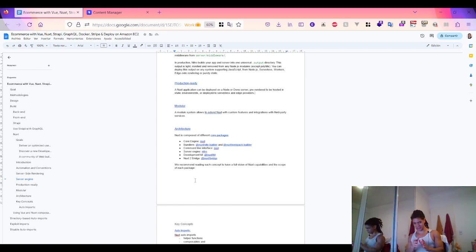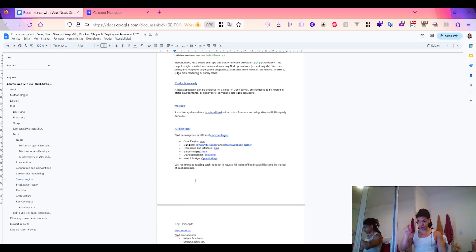When you talk about a server engine, it is the heart of the server application that provides a set of capabilities to facilitate the tasks of a server, and how we interact with that.